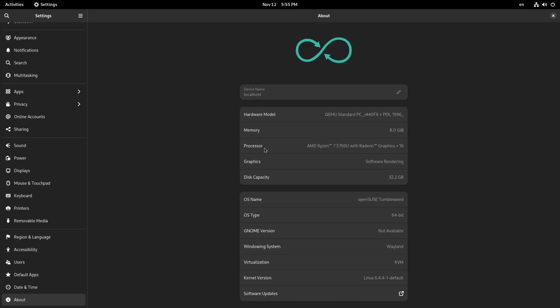And of course, I'm only using the AMD Ryzen 7 with Radeon graphics, 16 core. The disk space is 30 gigabytes.